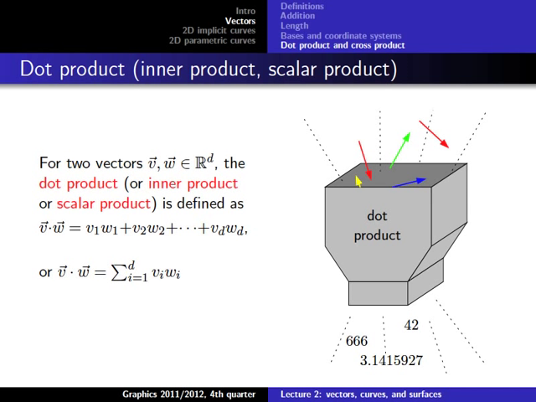We introduced vectors and vector spaces as a concept to describe geometry for graphics, and we also started introducing some arithmetic with them — most importantly addition and scalar multiplication, because that allows us to create any random vector we want in our 2D or 3D space. That is basically all we need, but of course it is very helpful to have other arithmetic operations as well if we want to achieve certain things.